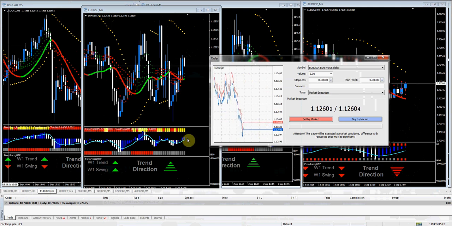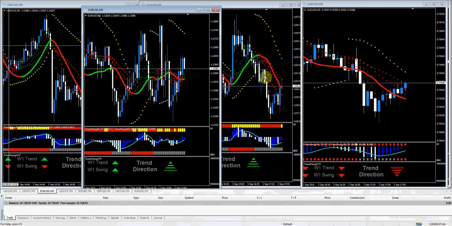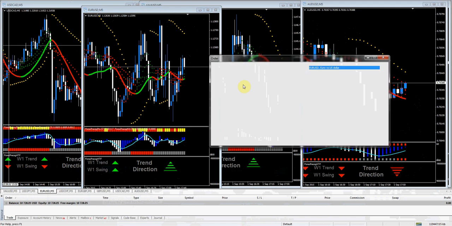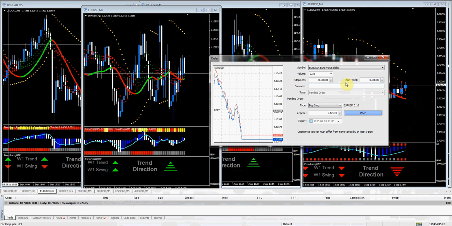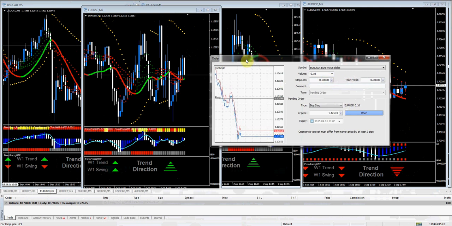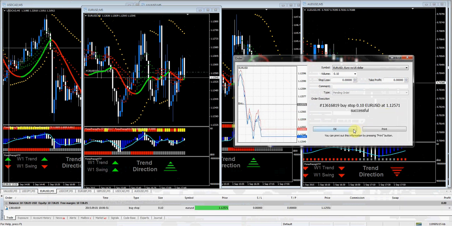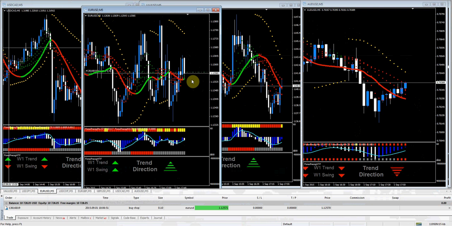Great opportunities to get long here. I'll tell you what, guys. Let's just go ahead and buy in a stop here, and I'll enter the stop positions and everything at a later date. Where are we at now? Let's pull this down some. Alright, place. We'll see if we get filled on that one.